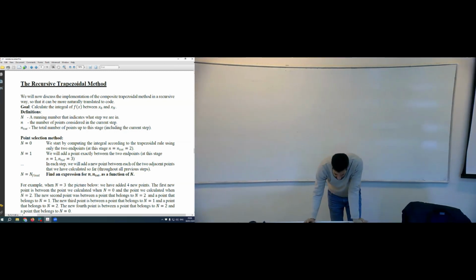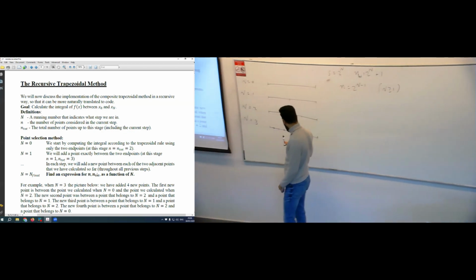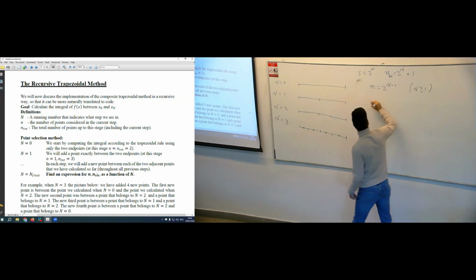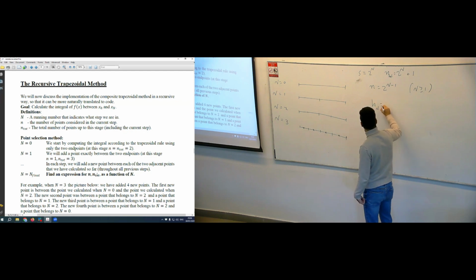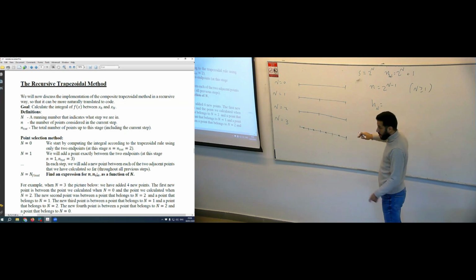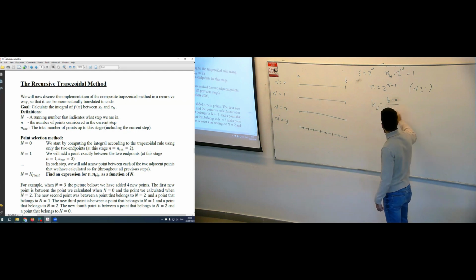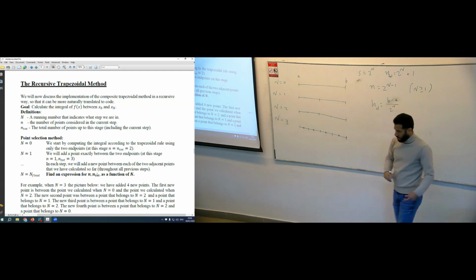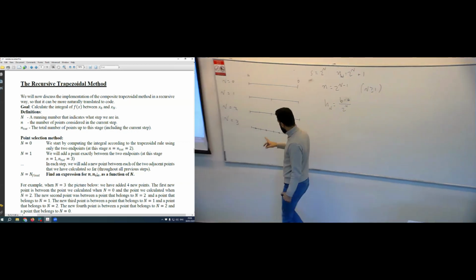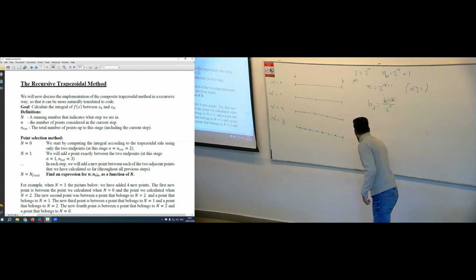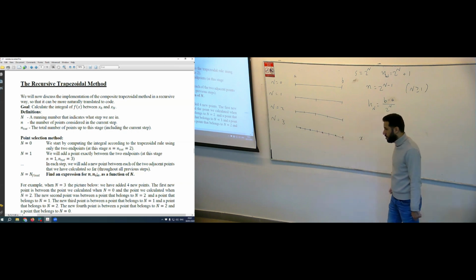But let's see the formula or the recursive formula. So you see that these points are which points? Okay. Let's also say what is h n. H at the step n, it is the xn minus x0, or let's say b minus a, if this is a and this is b, b minus a over 2 to the n. Okay. And these new points are, which points are they?